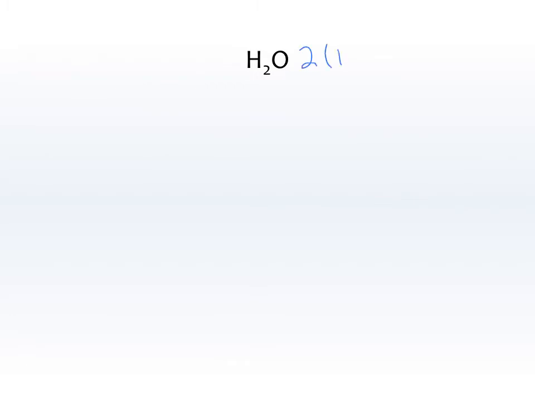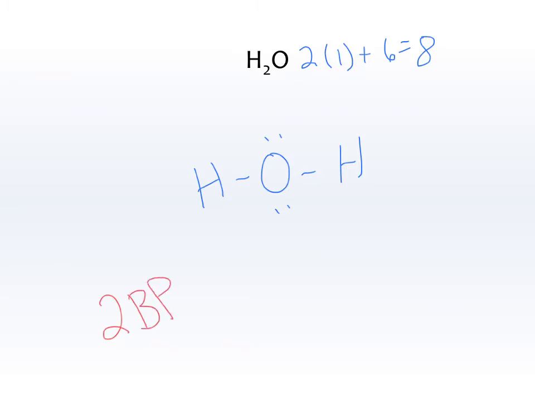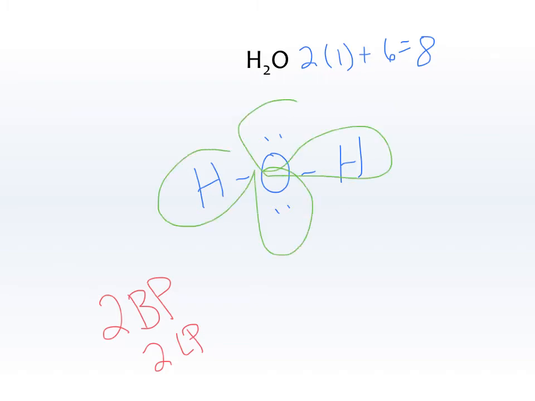Next we have water. That's 2 times the hydrogen plus the oxygen, 8 total electrons. Oxygen in the center, hydrogens on the outside, 2, 4, 5, 6, 7, 8. There's my Lewis structure. Bonding pairs, oxygen has 2 because it's bonded to 2 hydrogens. Lone pairs, oxygen has 2 because there's 2 pairs of electrons on the oxygen. So you should be seeing 4 total areas of electron density here, which is a basic tetrahedral shape. But 2 of these areas are lone pairs, and these lone pairs are going to repel the bond pairs more than the bond pairs repel each other.